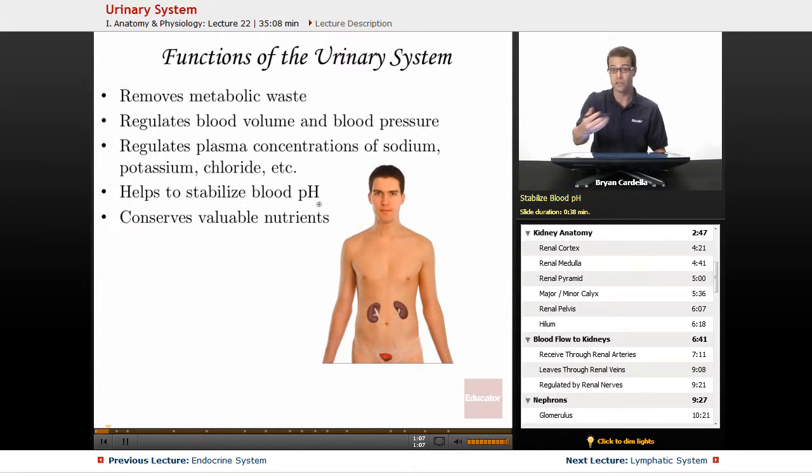In addition to getting rid of stuff like sodium or hanging on to it, hanging on to H+ or getting rid of H+, these hydrogen ions, has an effect on pH. In addition, bicarbonate ions have an effect on the alkaline levels. So if you know enough about pH, hanging on to this would actually make the blood slightly more acidic. Getting rid of this would actually make the blood slightly more basic. And the normal pH for blood in the human body is 7.4 on the pH scale. That's slightly basic. It also conserves valuable nutrients. You want to hang on to certain things in your bloodstream and not get rid of them, and that comes down to kidney function.